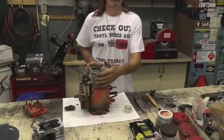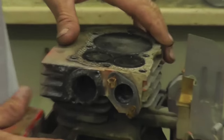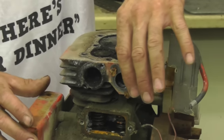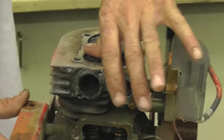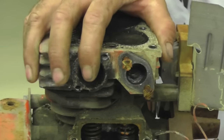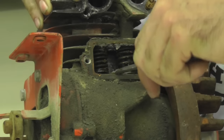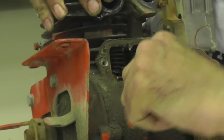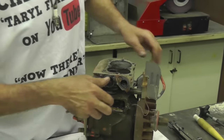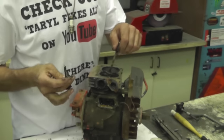I'm gonna show you how to do a valve job on one of these flathead motors. I already took the head off. Here's the valves and here's the keepers that keep it in place. I just grabbed this junk engine out of the junkyard. To see if you need a valve job, try spinning the valves with your finger — that'll tell you they're not sealing or you don't have the proper clearance. These aren't spinning. So what you want to do is pop these keepers off with a screwdriver, then pull the valves out.